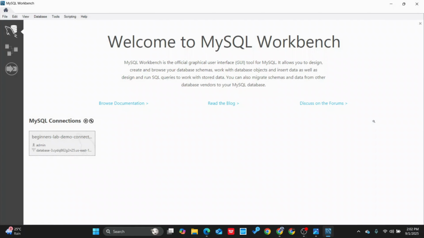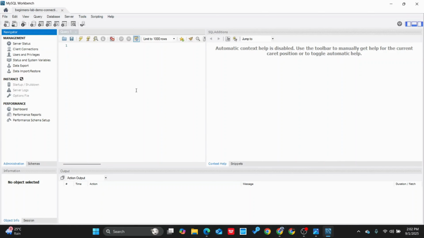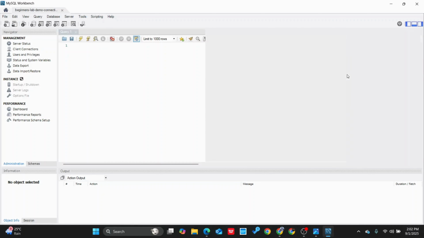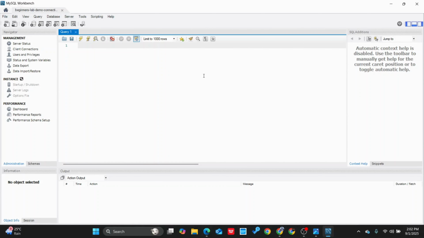What we need to do is create a database. For that, you will land on this kind of screen. See, if you are using Workbench, it's too good. Otherwise, it's a bad thing, because technology is evolving day to day. Okay, so it's beginners lab. So close the code, then we will use.